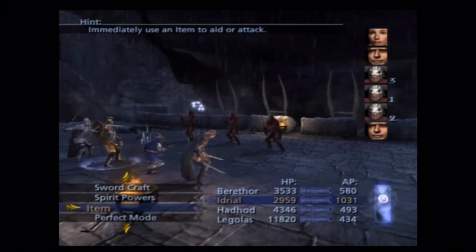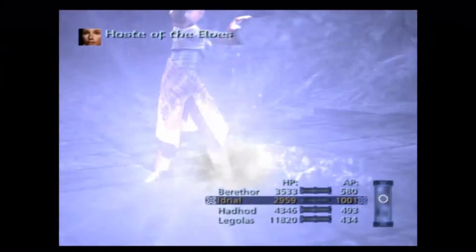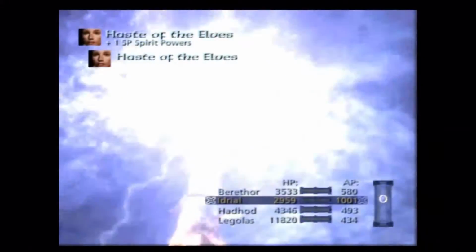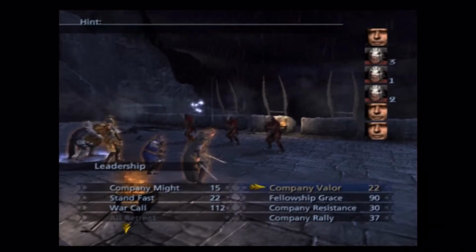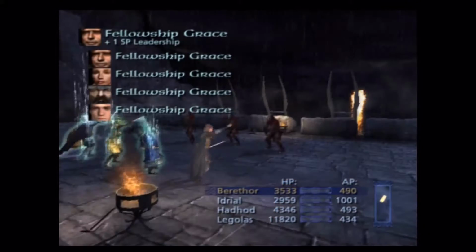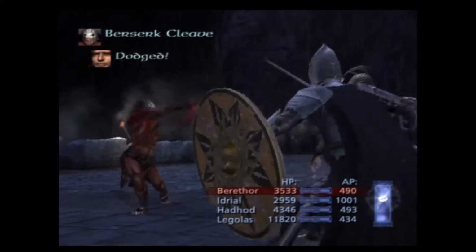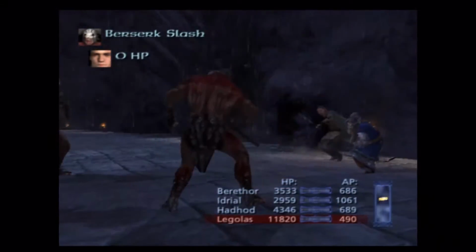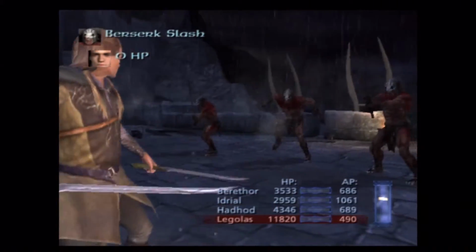But there you go. There's your stand fast. And you can use Cleanse Shadow, I guess, if you want to. Otherwise, I would fully suspect that I would just let Legolas's stun wear off. I don't know that it's really worth using a turn to get rid of it. Obviously, now that we've got stun immunity, he will be immune from any subsequent attempts at stuns.